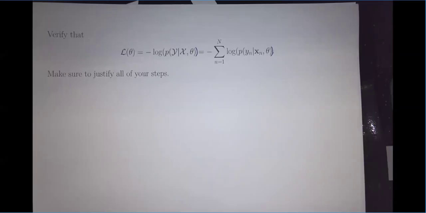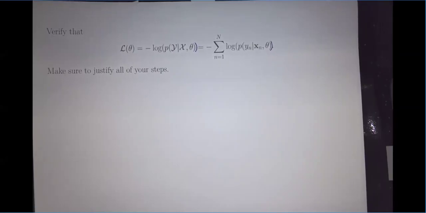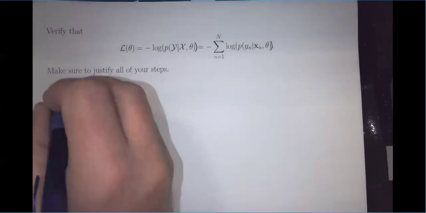We want to justify every step, and that's super important here, right? We don't just want to jump to the answer. It's really, really important here that we know why this thing works the way it does. Okay, so let's start by making sure we understand what the notation means.